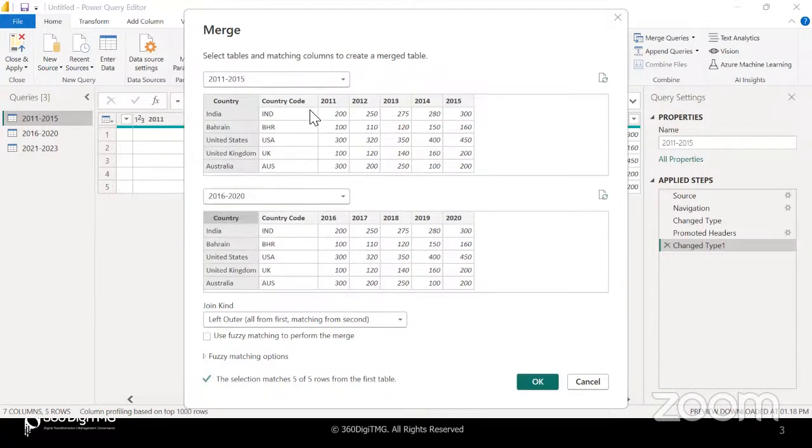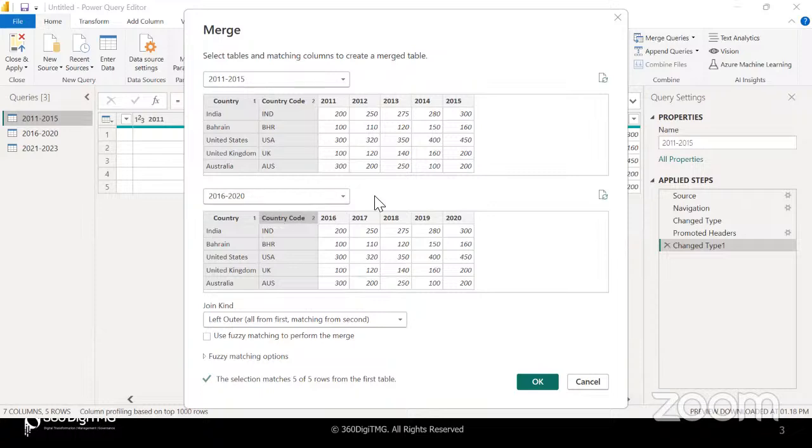Okay. If you're selecting multiple things, then it's also going to number them as 1 and 2. So you need to be careful when you're sequencing it. Let's say on the combination of these. So country code and country code, country and country code. Like this, it is supposed to match them.